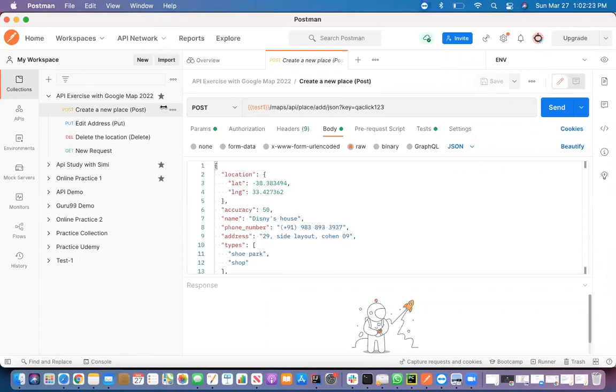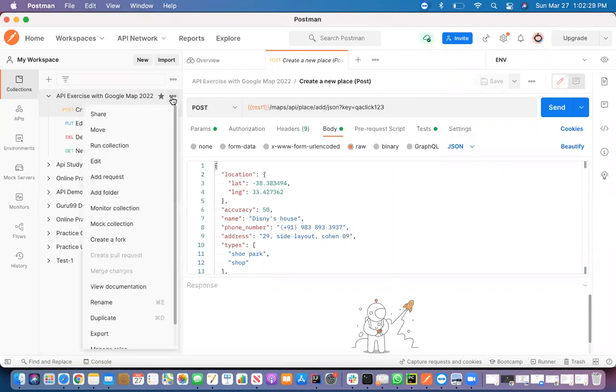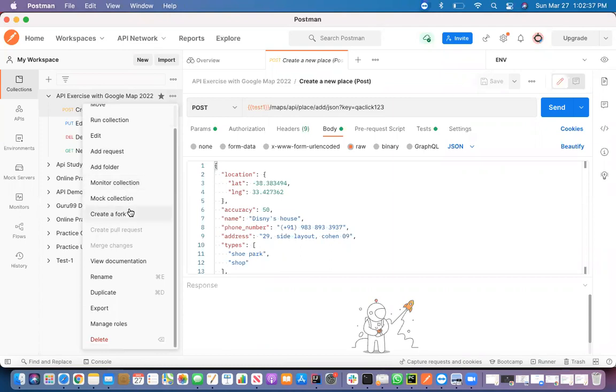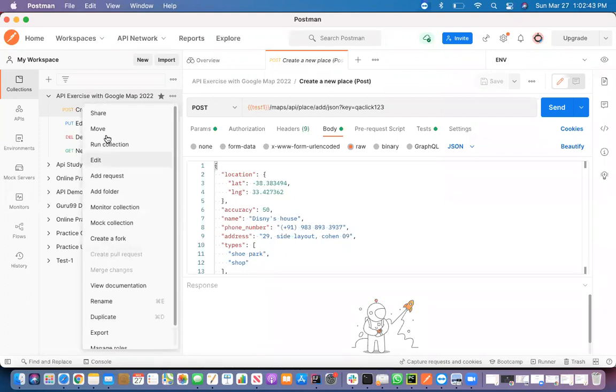Second, I'm just going to view, and add variable, create for new. One second.